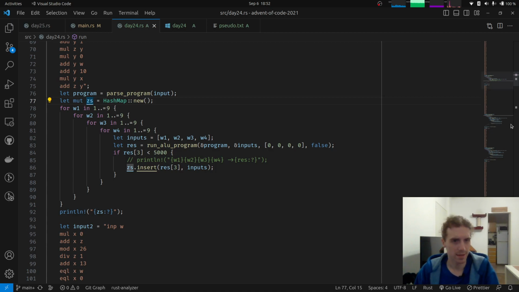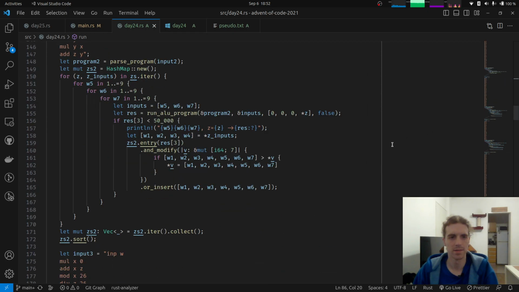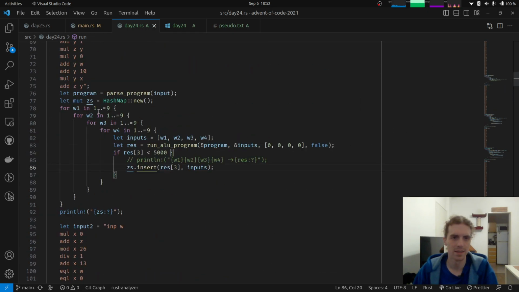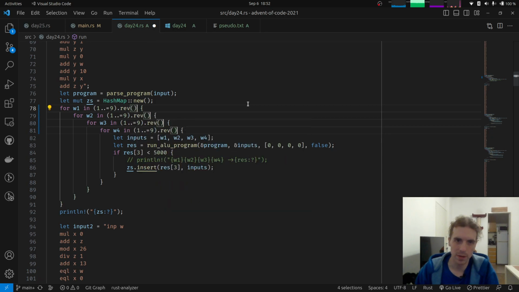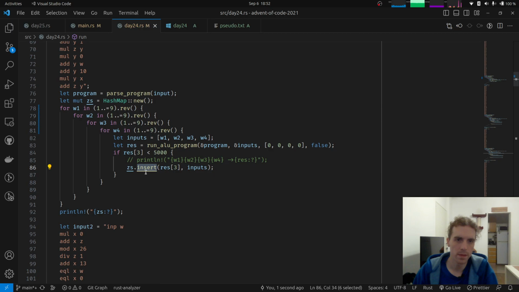But we have this mess, and I guess I could change all of this to go backwards, and then I would be keeping the smallest here, and then I mean, yeah, let's go with that. We're gonna change all of this to do reverse iteration for sure. Then we are inserting here.